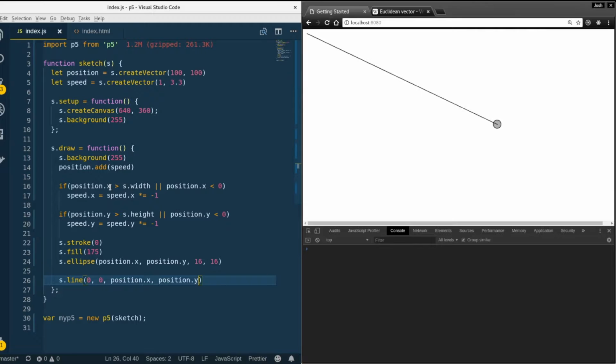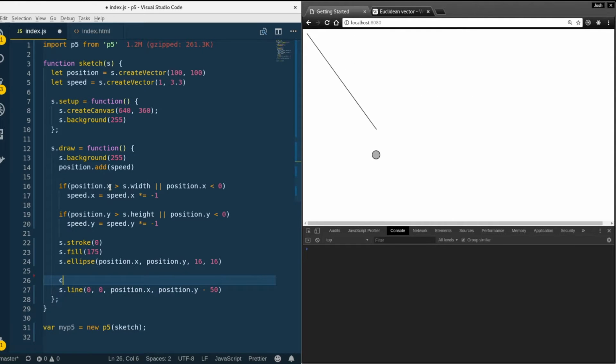If we drew a line from the ball to the top edge of the screen, it would form a triangle, and we could do Pythagorean theorem. So let's go ahead and add 50 to the y, and you see the line goes below the ball. And if we add 50 to the x, we see it goes to the right of the ball. So again, that's how you visualize addition with vectors. We could also subtract from the x, and it'll go to the left of the ball, and subtract from y, and surprise, it goes above the ball. No surprises there, actually. So you can go ahead and play around with this.